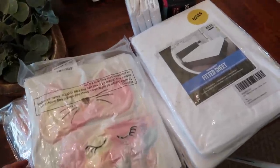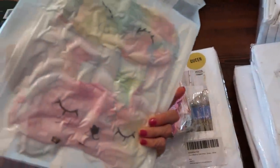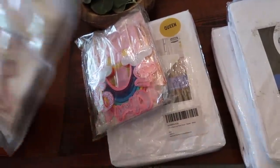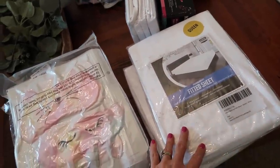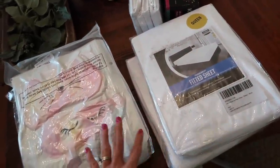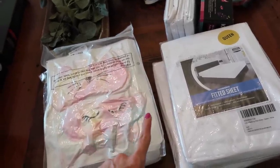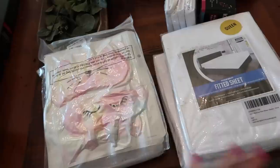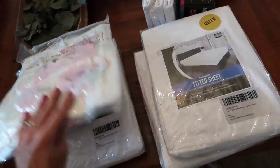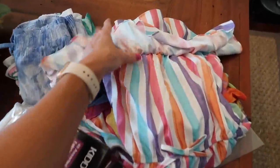And then a few other things. We're about to do a birthday party for Gracie June's 9th birthday, and we're doing a little sleepover. So I got a few decorations and new sheets and things like that, because we are going to do the blow up mattresses up in the playroom. But I'm going to share all that stuff. That is probably going to be next week's video, because we'll be doing the party and everything. And I'm going to share with you all the cleaning, all the decorating, all that good stuff. So I'll share that.